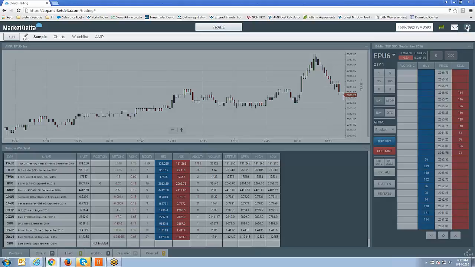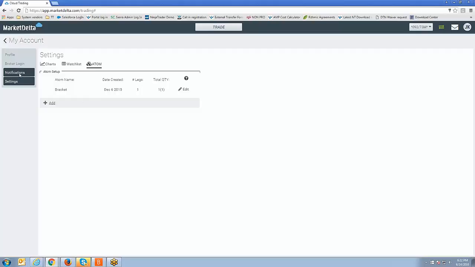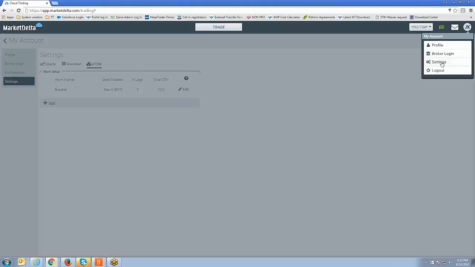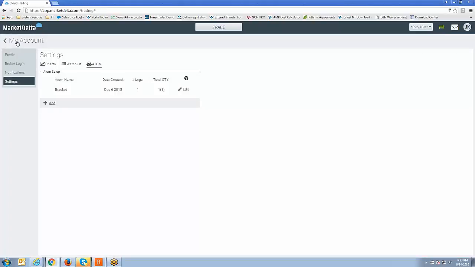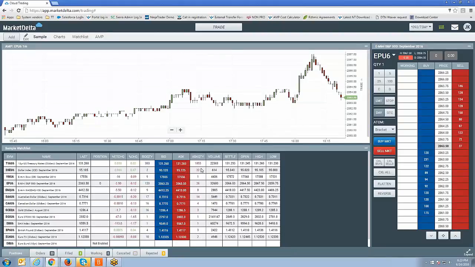And then right here, your name initials on the top right corner. If you click on that, that brings you into, for example, creating your broker login, if you have a live account or demo account, which I've demonstrated in the prior video, getting started, in terms of how to create the connection and get logged in. So that's definitely required for you to get in there, whether you're trading live or demo. And then the settings option, we'll go over that in a bit in terms of how to organize and see the different settings available to you. All right, so that's pretty much MarketDelta Cloud in terms of just the overview, the surface.